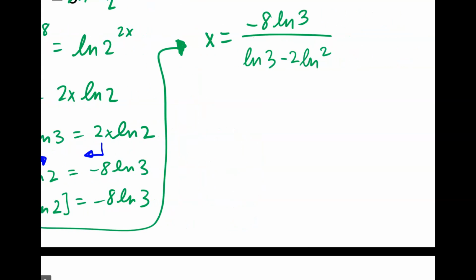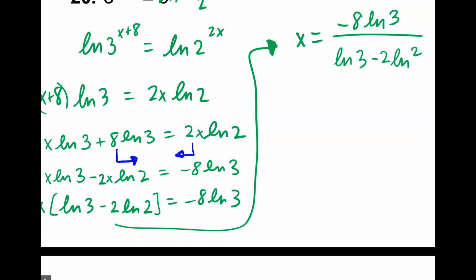So technically, you could simplify this. Oh yeah, it would be ln of 3 to the negative 8. That's the way the book's solutions show you, because I uploaded the solutions for your 3.3 and 3.4 homework so you can double check. And this is just ln of 3 minus ln of 2 squared. Well, ln of 2 squared is just 4.